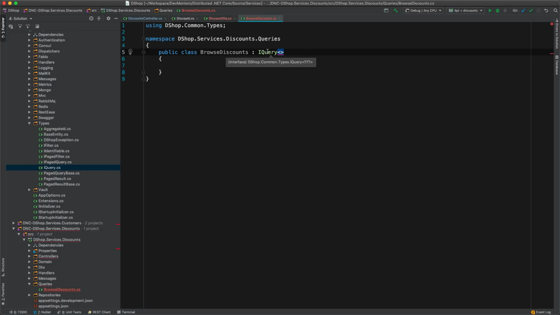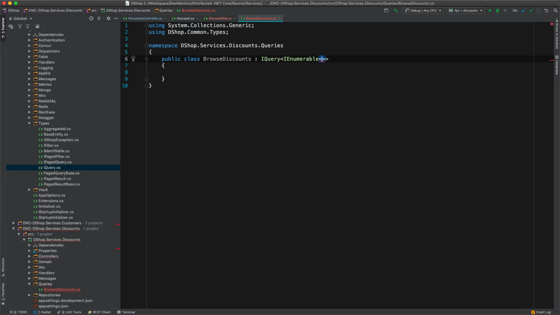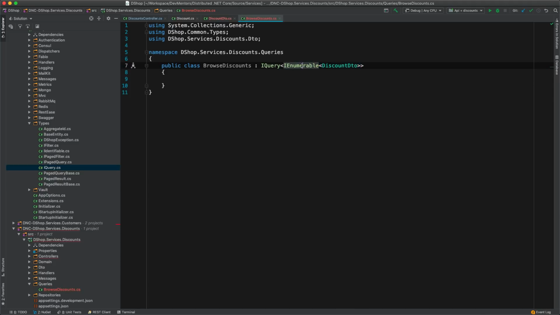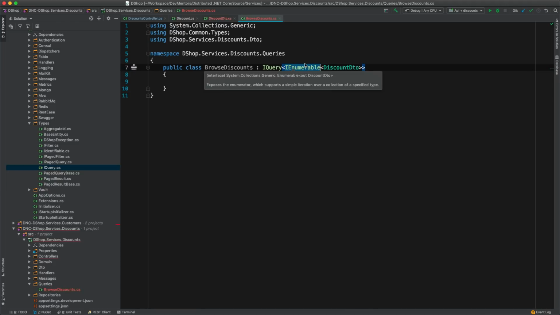So our IQuery will return, and here we could do a few things. So I could, for example, say something like IEnumerable of DiscountDto. So the generic parameter in this case is the result that this query will return.